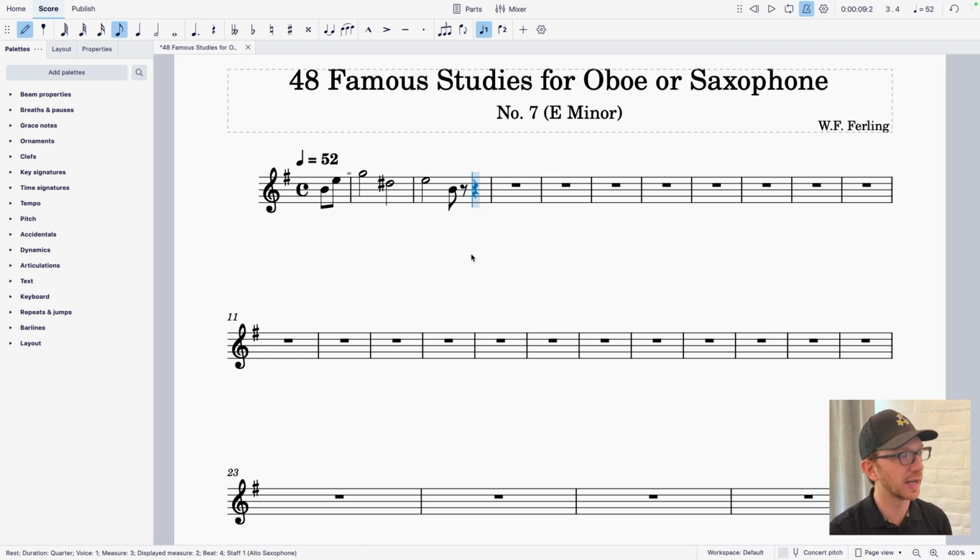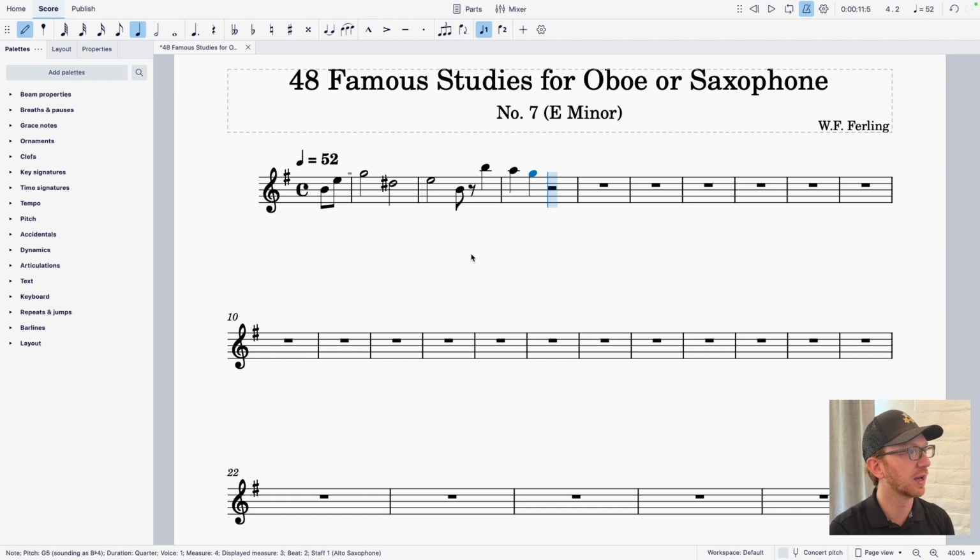There is a rest. We can just arrow over to the next note here, which is a quarter note. So I'm going to hit 5 to select a quarter note. And then this is going to be B. It's going to put it to the closest B that it had before. So that's going to be middle B, but we want it up an octave. So we're going to hit Control up arrow. That'll make it go up an octave. You could just hold the up arrow and let it go 12 times, but that is obviously slow. So Control, and if you're on a Mac, obviously Command up arrow instead of Control. All quarter notes here, A, G, F sharp.